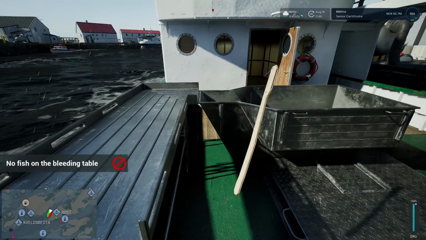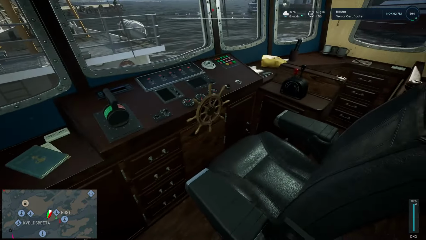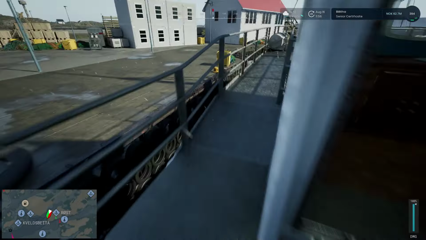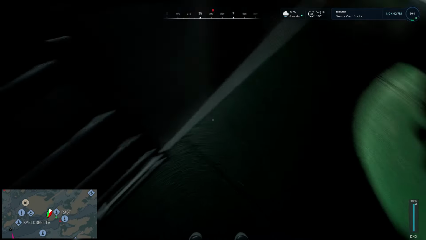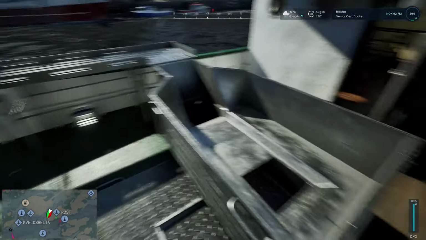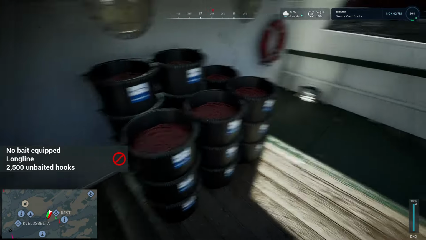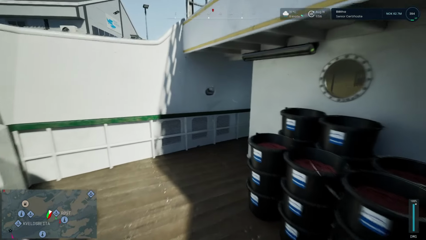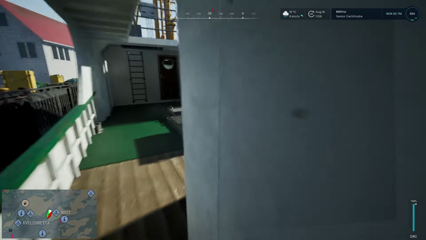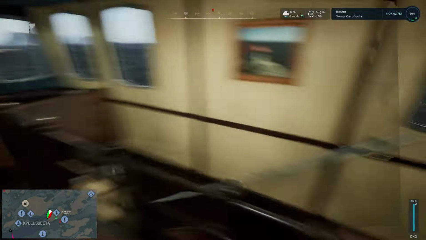Then they go on the bleeding table. We can run along here and come into the cabin where we can drive the boat. I mean, it's still a little bit confusing navigating this boat. But if we climb down, we go back to where the bleeding box is. If we go all the way along here, you're going to see all of our buckets. And then we've got the double bucket dropper, whatever you want to call it. But if we go into here, we go upstairs, it leads you into the cabin where you can drive.